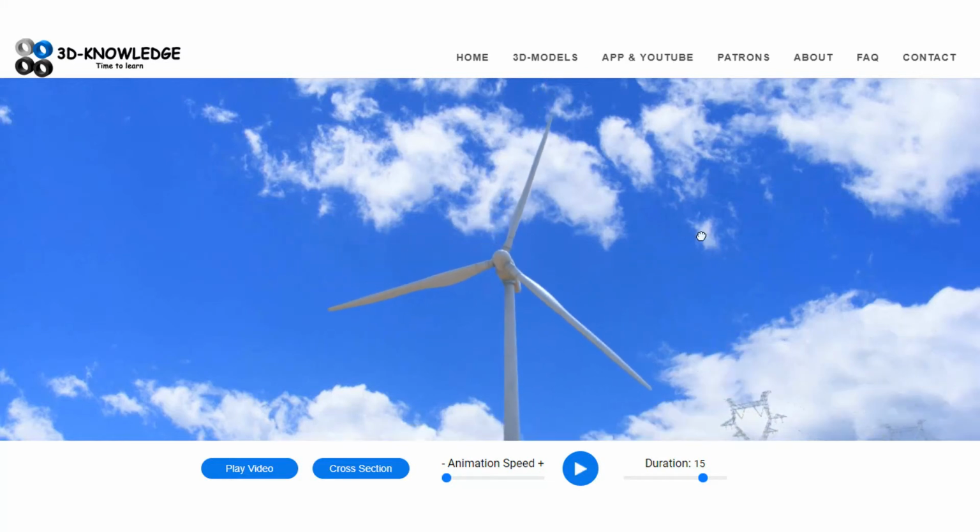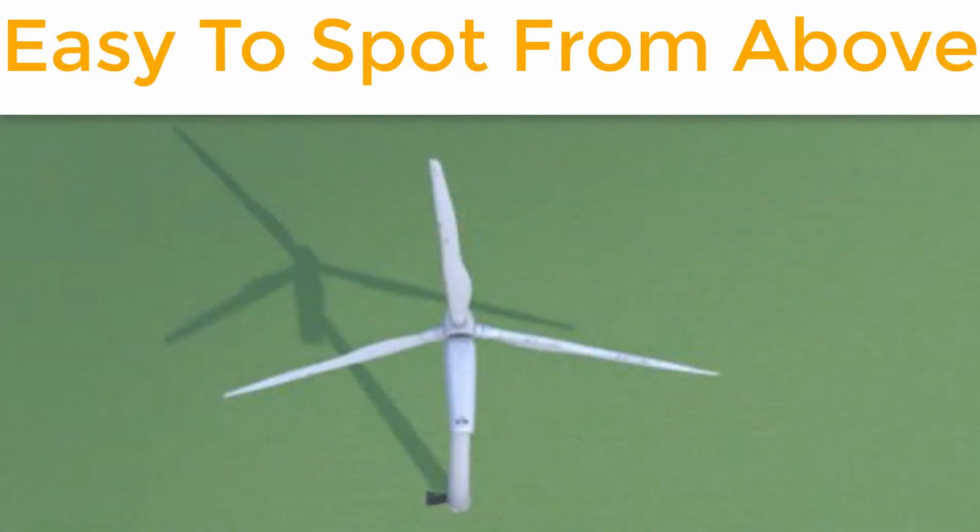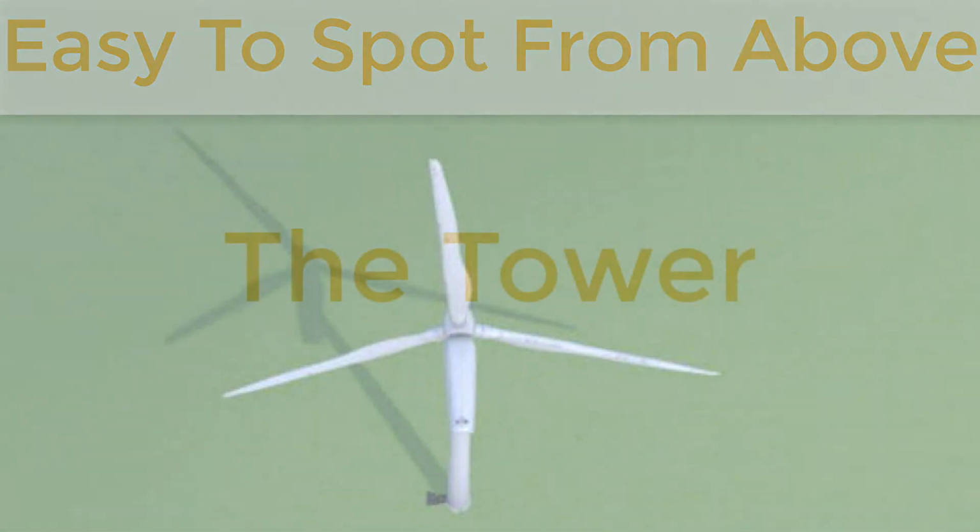We'll just zoom out and have a look from here. The other reason is it makes them a lot easier to spot if you're flying an aircraft. Although I should mention that these wind turbines are beginning to get so large that a lot of them will have to have lights on the top anyway in order that any aviation traffic can actually avoid them.